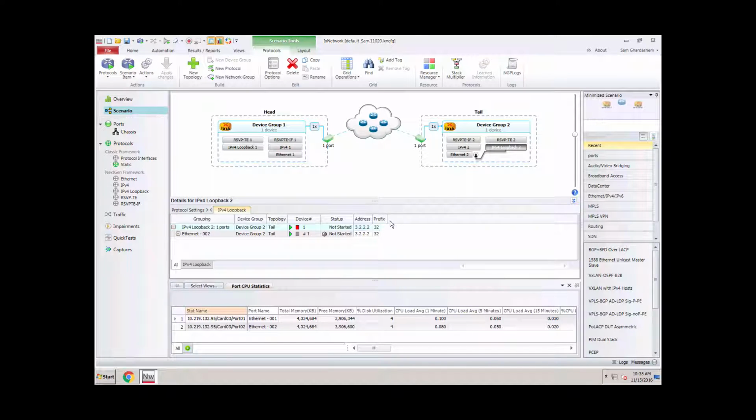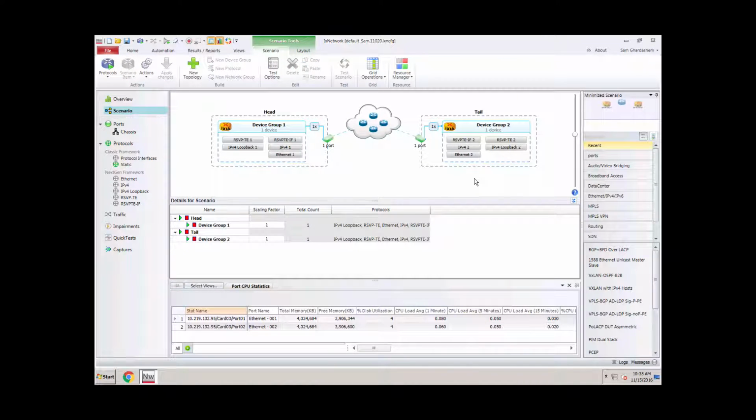Next, we have to configure the loopback interface. I'll choose 333 for the right side, and I'll choose 2222 for the left side. Matter of fact, it's already 2222, so that way it kind of makes sense to me when I see it in the other parts of the configuration.